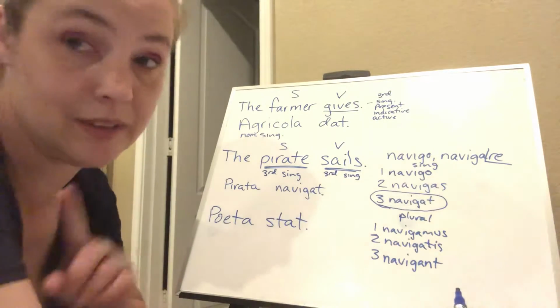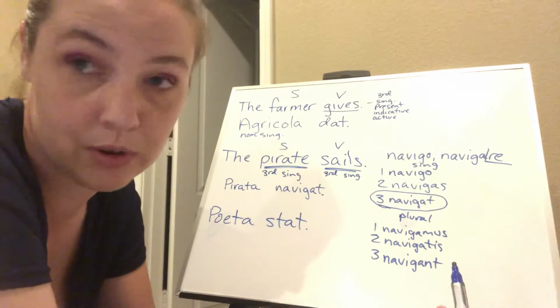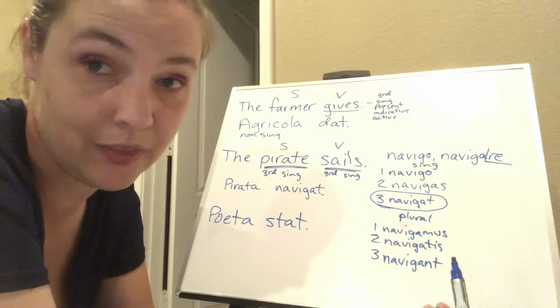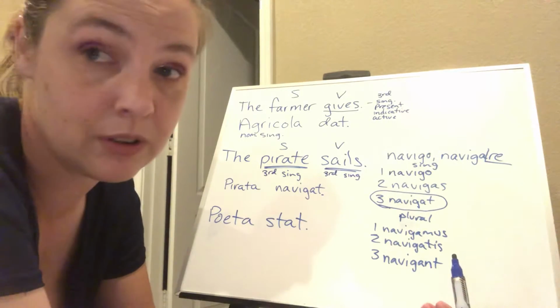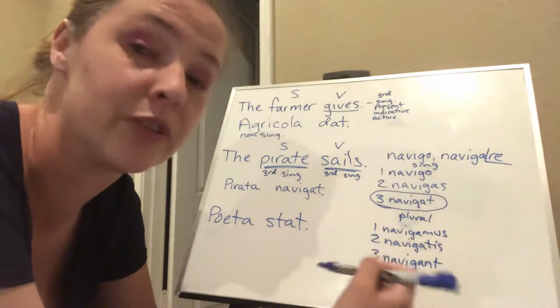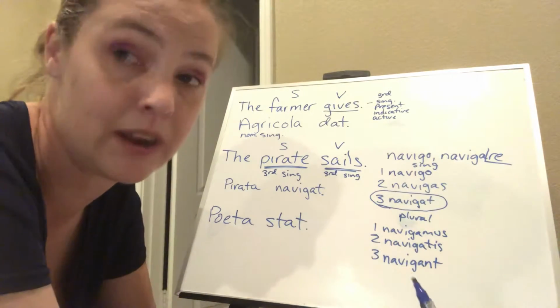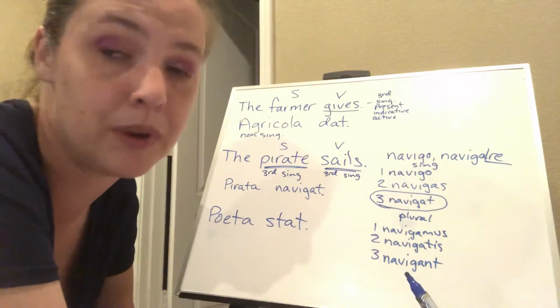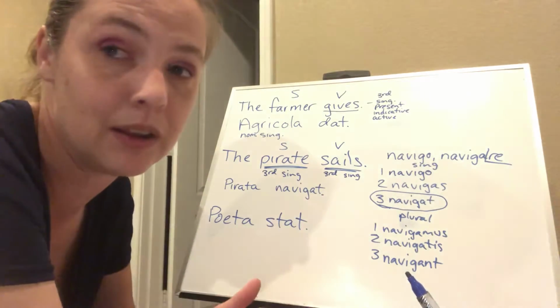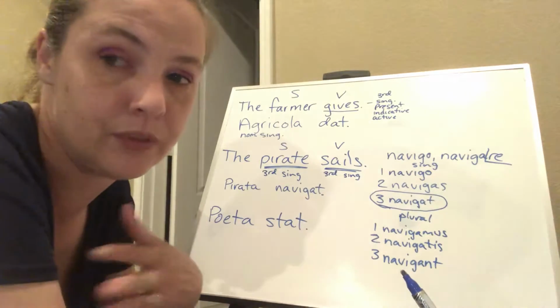Okay? Now, I said Latin doesn't have any word order. I did. I said that. And it's true. So if you want to, you can put your verb first. Typically, the stuff that comes first in the sentence in Latin is the stuff that they're trying to emphasize. Okay? So if they really want to put emphasis on something, they put it at the beginning. And the less important stuff follows.